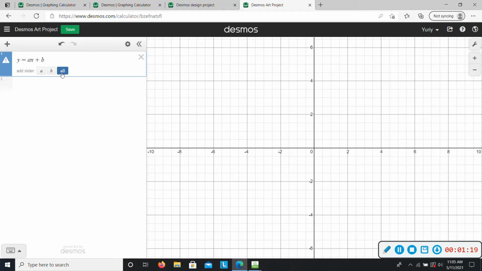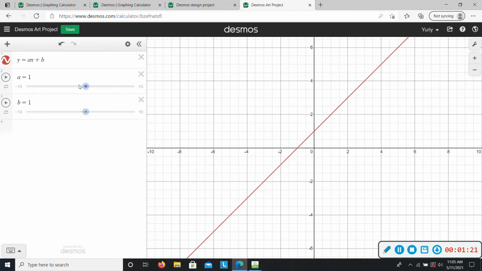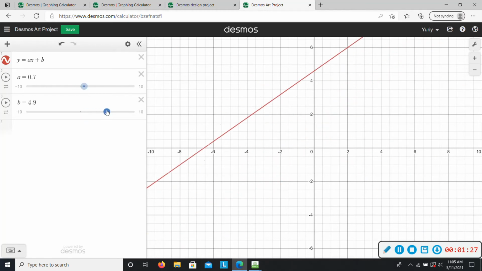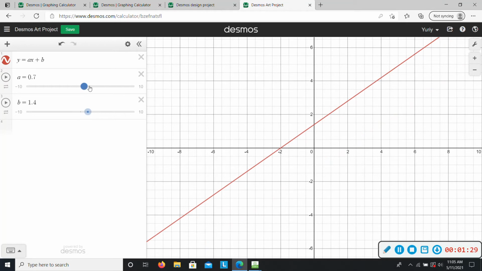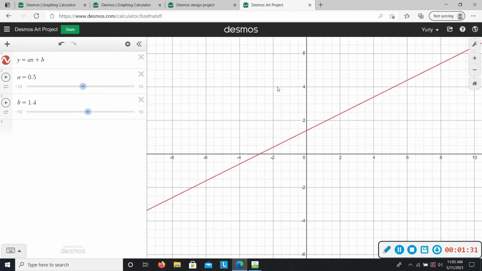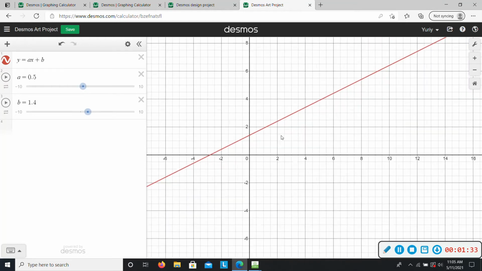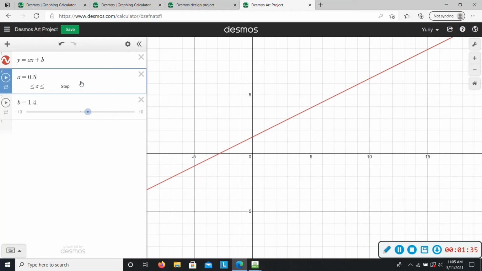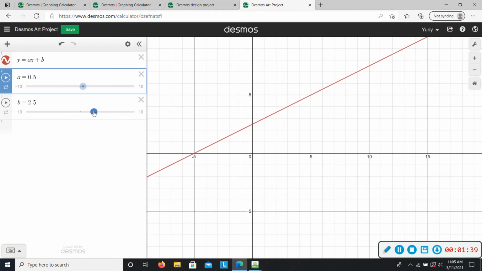We'll add both of the sliders, and then the line appears, and if you drag the slider, it lets you position your line where you like. You could also move the grid and zoom in and out. Let's position it to a location. We'll call it good there.